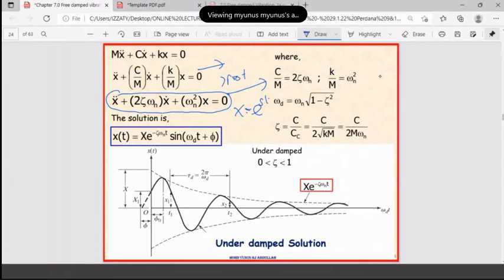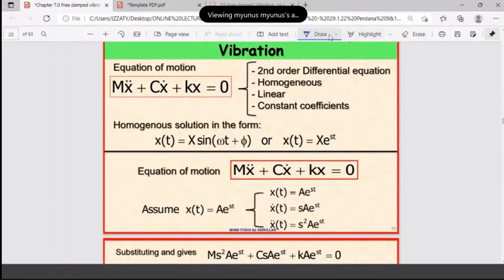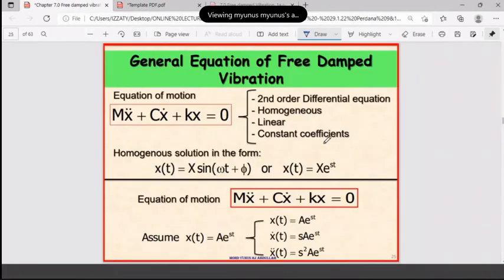So when you have everything here, you find that the equation is coming from this. What was the equation just now? x equal to e^(st). What is s? s will be the root of this one. t will remain as t. Then you have another condition. Look at another condition. You know that when x with respect to time is A e^(st), you will have this one, s A e^(st). You have this one, s squared A e^(st).